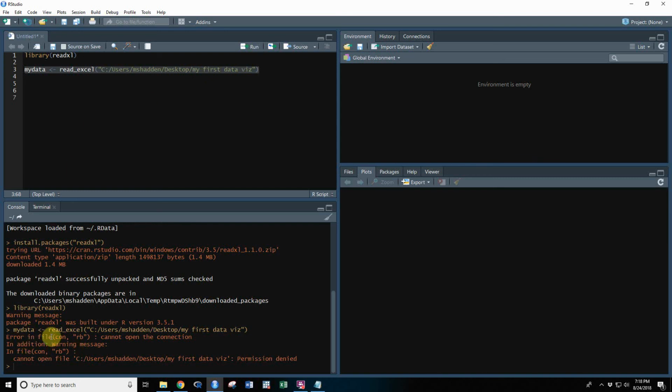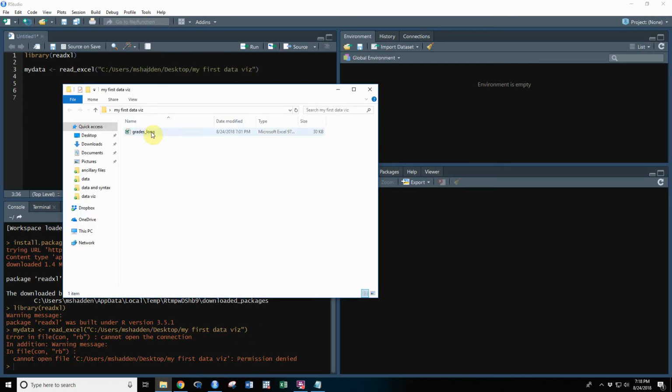Alright, now we got an error. Now the red actually means something went wrong. This probably sounds like a bunch of gibberish to you, I'm sure. But basically what it's telling us is, hey, you told us where to go to find the data, but you didn't tell me what the name of the data file actually is, because even though there's only one data file in this file path, there could be hundreds of data files saved in here. So we need to tell it exactly which one we want it to get. And it's this one called grades_long.